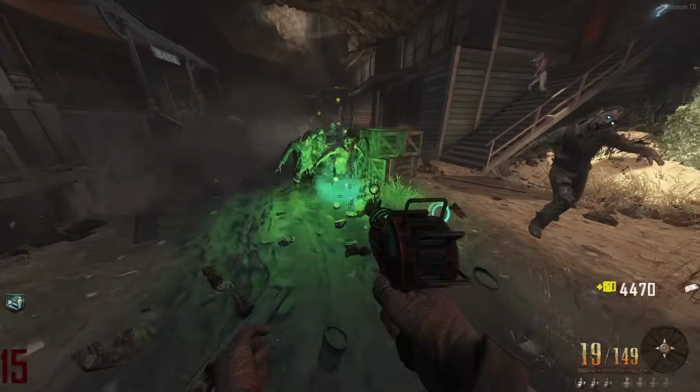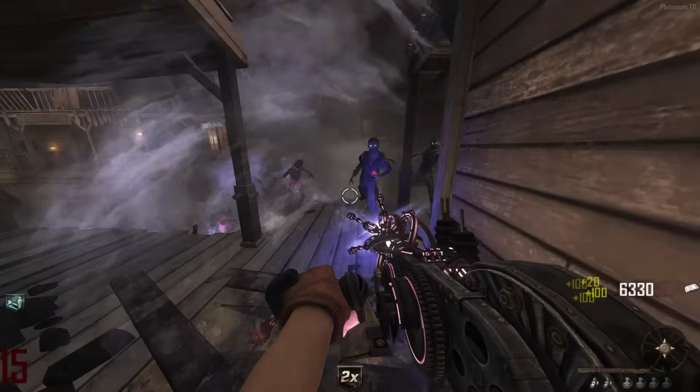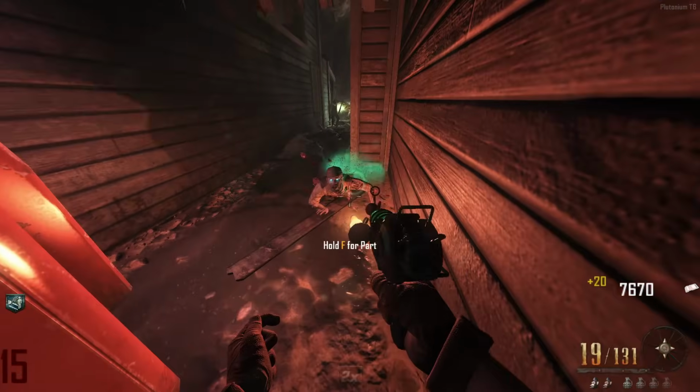Okay, round 15. 3/4 of the way there. Let's get this dub, bro. Paralyzer's really starting to drop off now, man. It's taking like 3/4 of its ammo to kill an entire horde, which isn't good. I really want to push for that nuke, man. Uh-oh. Fucking reload. There we go.